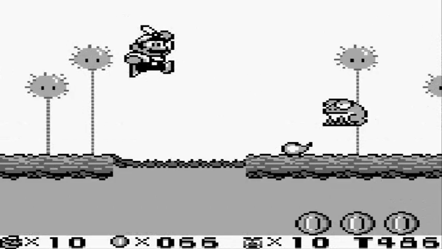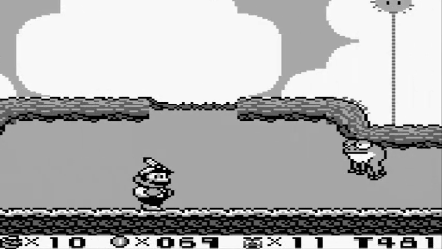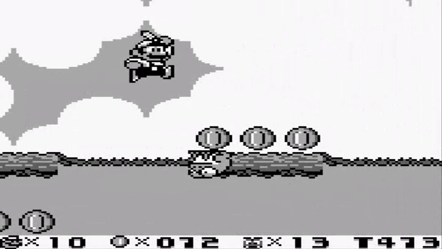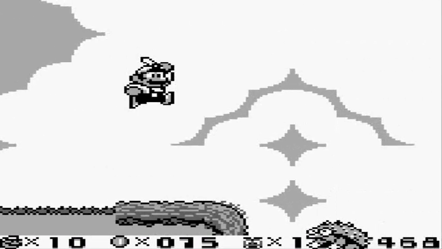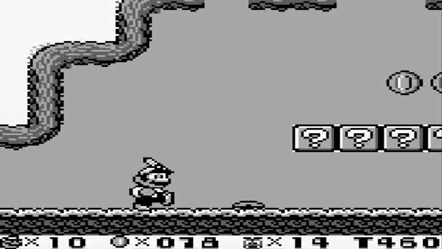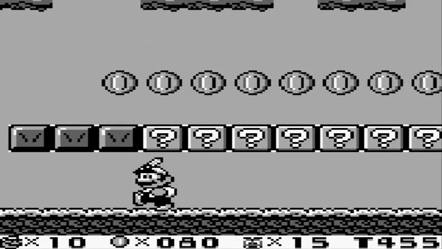And we have new enemies here, frogs. Probably kind of the same frogs from Yoshi's Island. And hedgehogs. I don't know what those are. Those are flies or something. Jump, Mario. Oh God! What the hell, a mole?